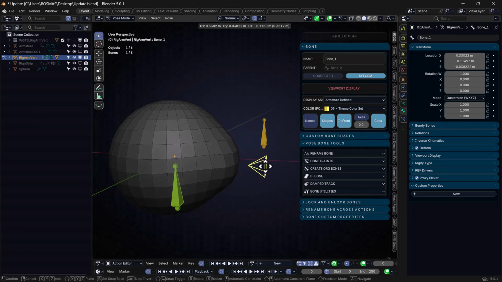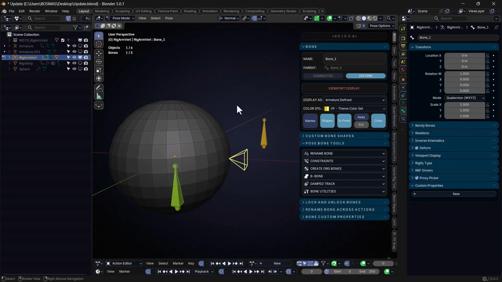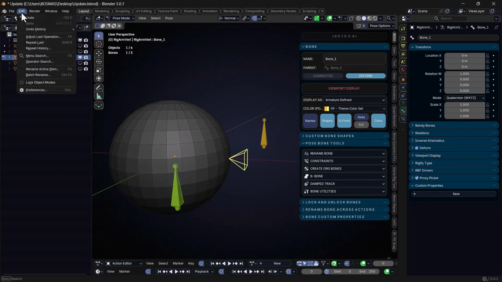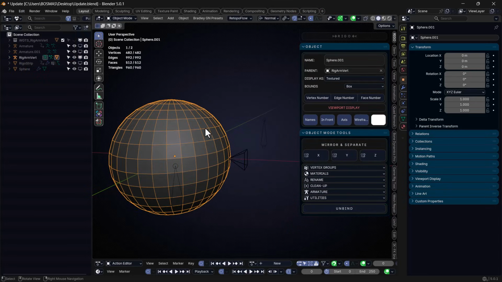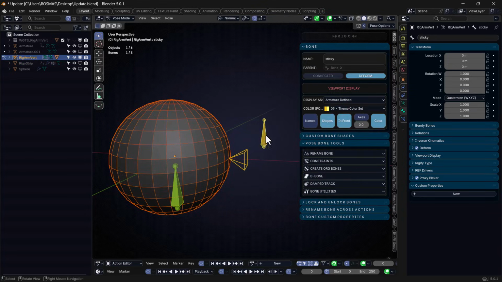So again, this does it automatically for you. All you need to do is make sure that this option is off. Now select your mesh, select this bone, the sticky bone, and select this and press this button, make shape sticky.